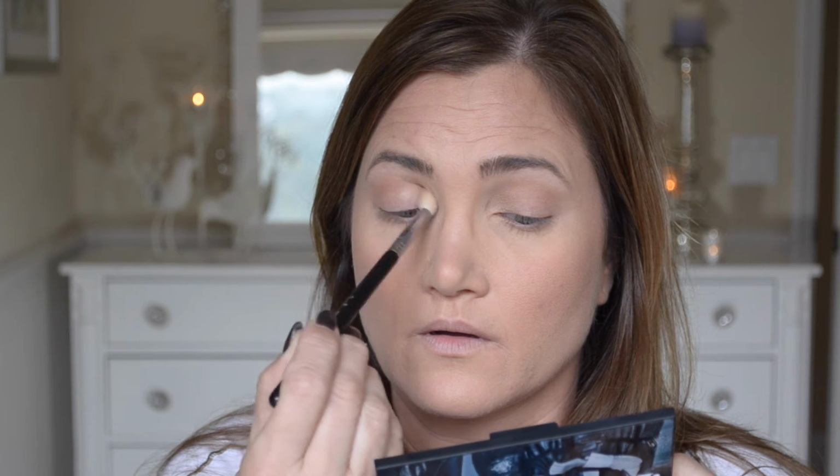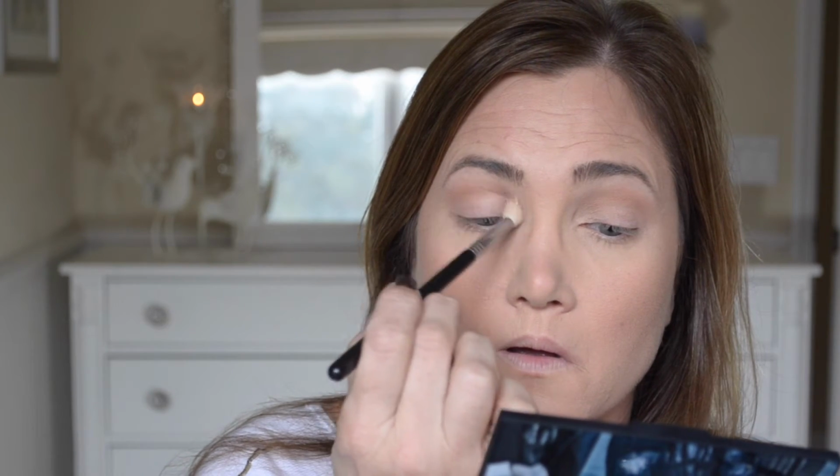Then I'll go in with the contour, and it's the same E35 brush, just not pushing as hard and being more precise in my motion. You can get a more precise application in the crease, so there's a gradient between the contour shade and the bronzer. And then I'm putting the highlight shade on the eyelid, and this is a great trick, especially if you're traveling and you're tired. If you put a light eyeshadow on your eyelid, it really opens up your eyes and makes you look more awake. So this is a great travel look or work look, to make you look awake, even maybe if you're tired. And then I blend out the edges very carefully.